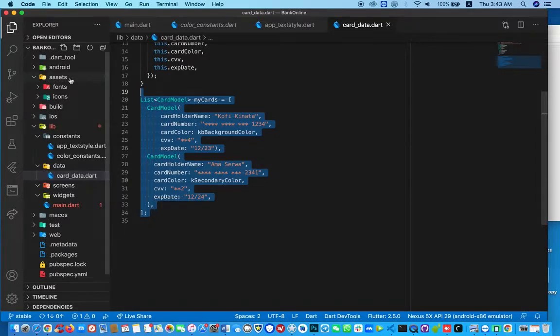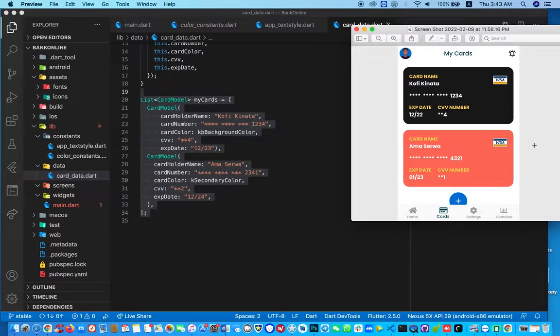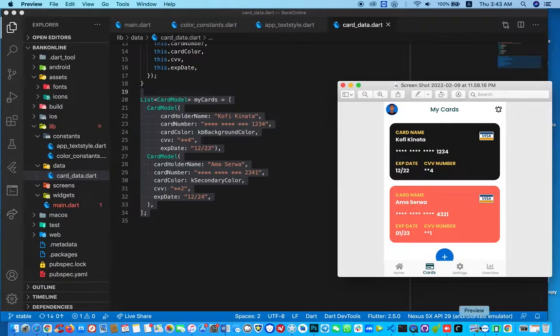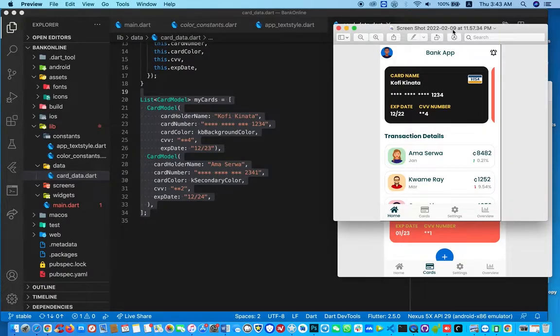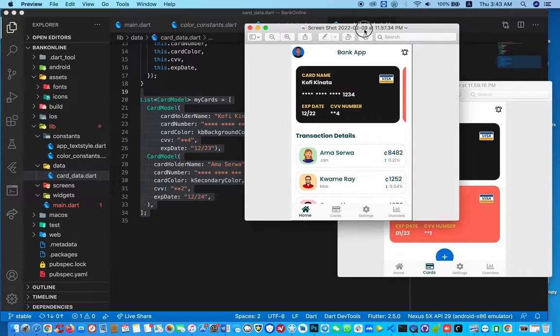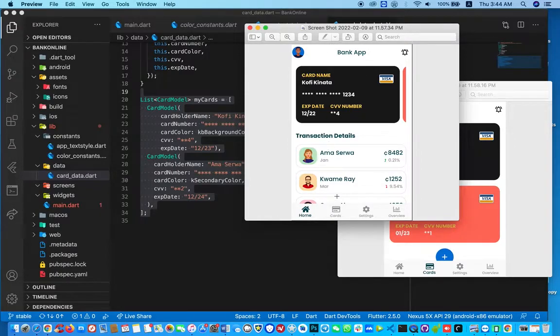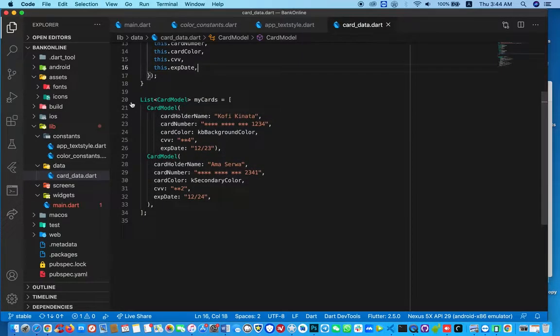for our transaction data. So let me show you the picture as we continue so that you will know what I'm actually talking about. So this data is actually this list here, and this is for this card. So the second one, we have this one here, it's gonna represent this, and the next one we are going to create will be for these transactions. Let's create that model. Okay, good.